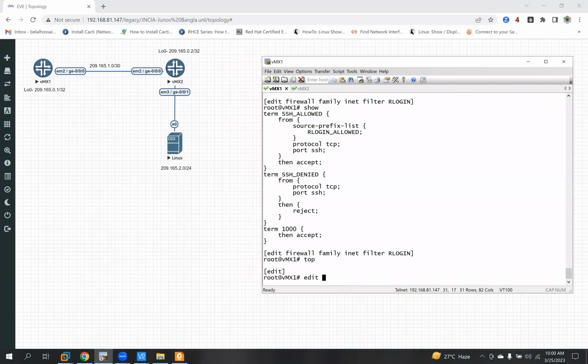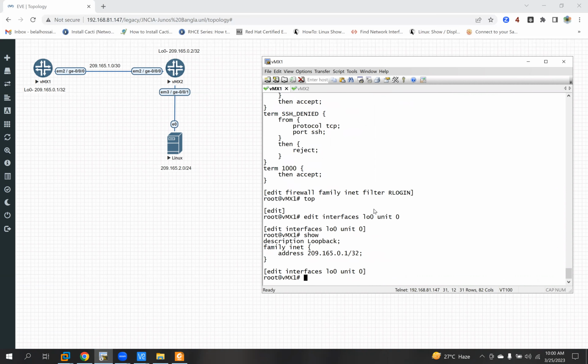If you see this one, edit interface lo0 unit 0, there is no firewall filter here. That's why we can log in through SSH.